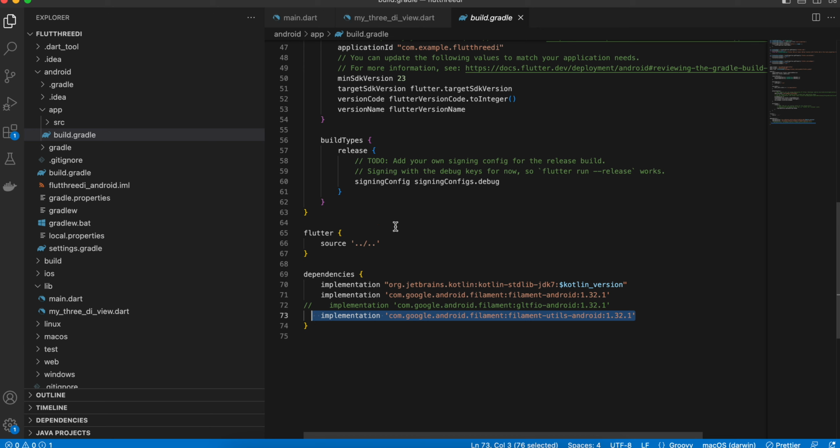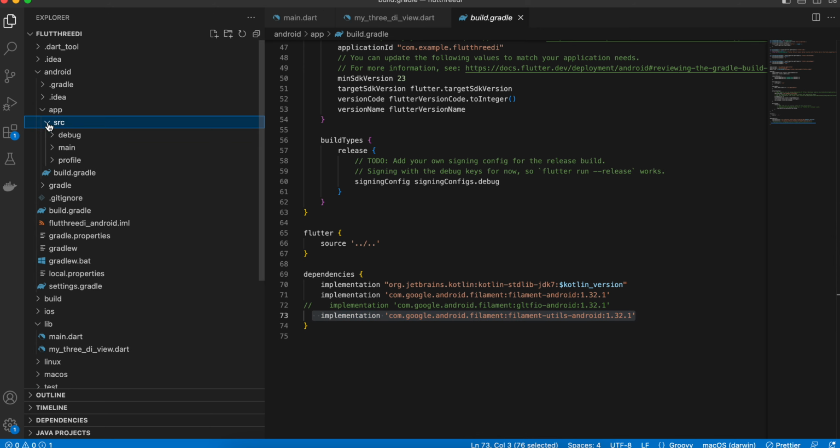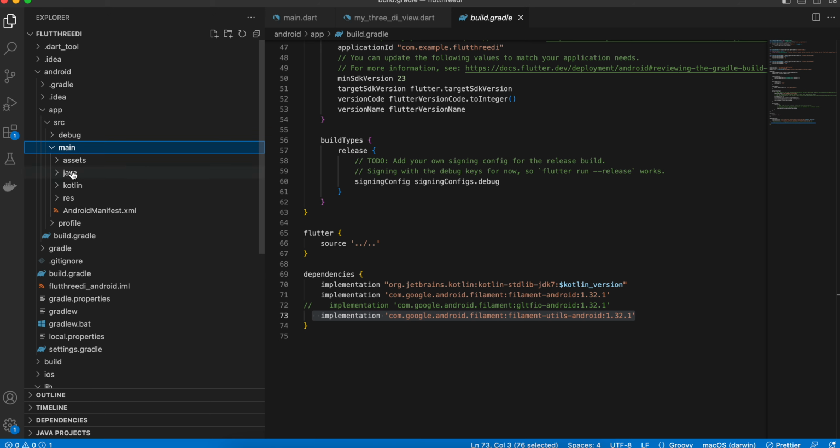Okay, now before I explain the code, to be honest with you, I have no idea what I'm doing, but this works. I have just copy pasted most of the code, almost 100% of the native code from the GitHub resource of filament, their example section. So yeah, just bear with me on this.